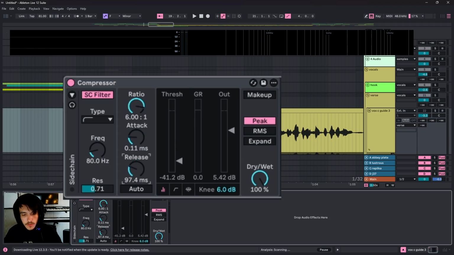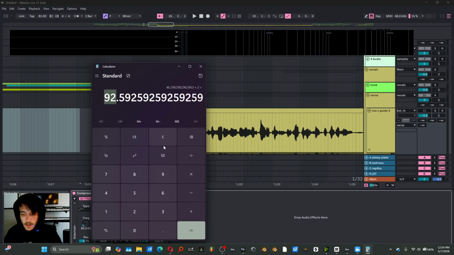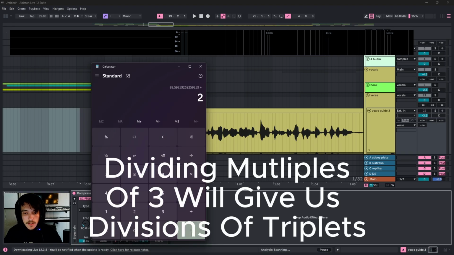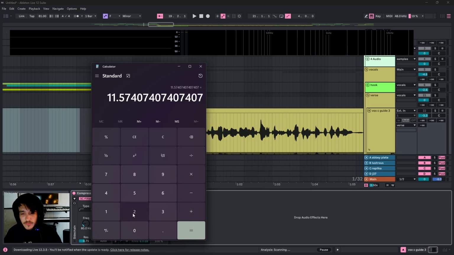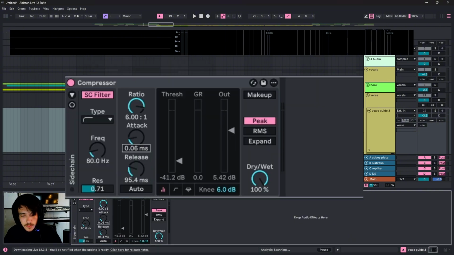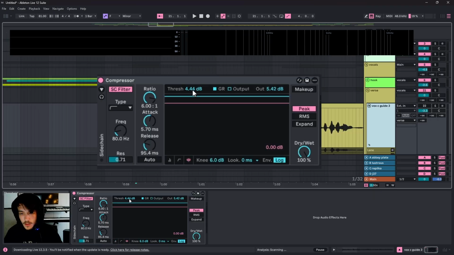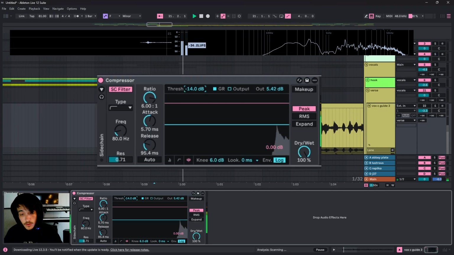And I'll get somewhere close to it because, you know, sometimes the style of music, the vocalist will either be behind the beat or be in front of the beat, depending on the track. So I will do 95. And let's see where else, our attack time delay. 11, 5.7. So let's try 5.7. And we'll listen back to the vocal one last time.